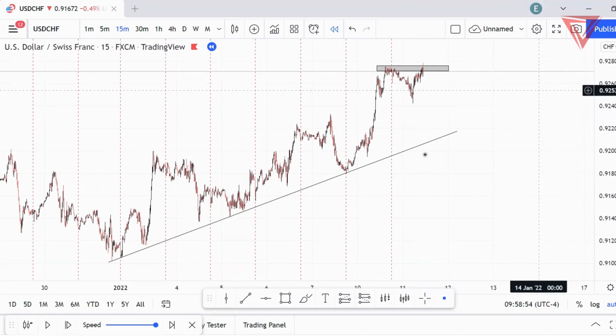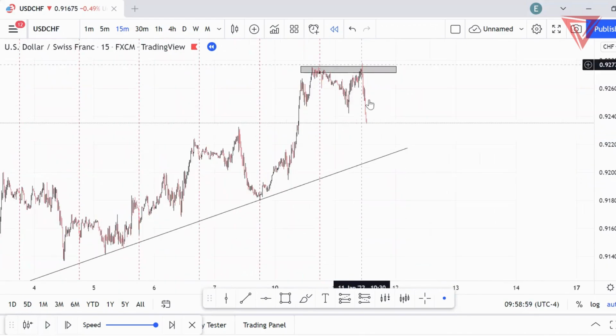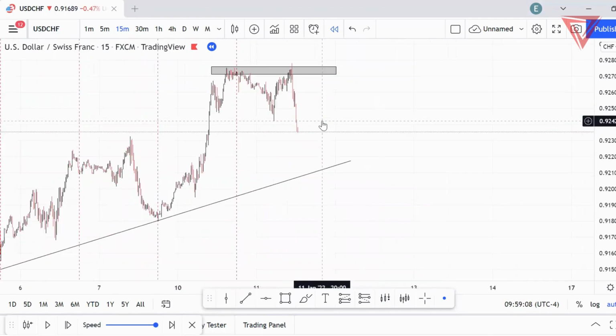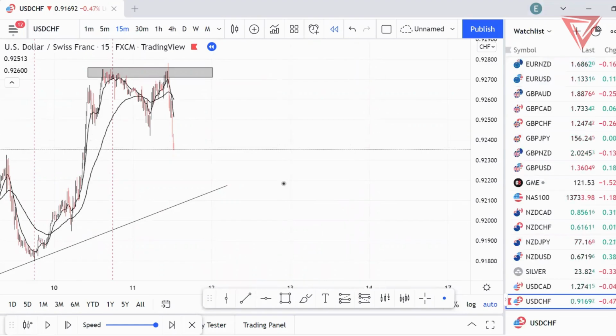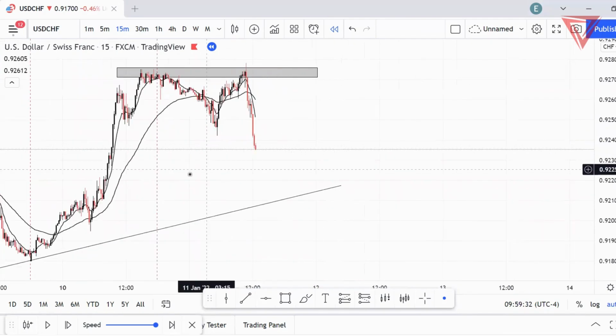So what happens is, if the market does indeed drop, and as you can see, that's exactly what happens. When the market drops, this is now known as your reversal, because you have your 3 taps, 1, 2, 3, and then obviously the market just begins to reverse. Now, if you sold it here, congratulations, you'll be up, but again, you're really only selling because of one criteria, right? What I did is I took it a step further by putting 2 very fast period moving averages on my chart, very, very fast periods, right? So they react to price very, very quickly, and thus they gave me a very good opportunity to sell.